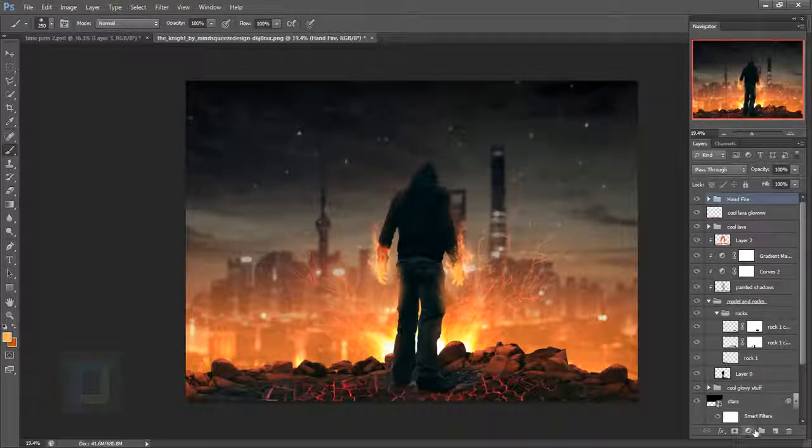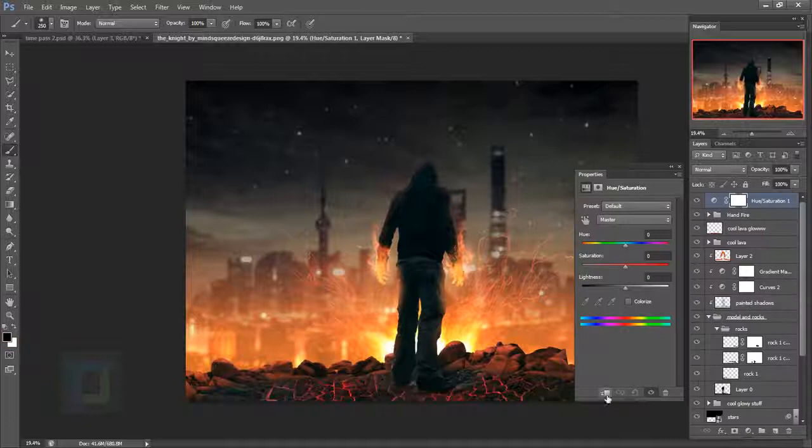Now I'm gonna go and create new adjustment layer, and I'm gonna select hue saturation and create a clipping mask. Now I'm not gonna change the hue entirely and make the fire somewhere on like blue or green, some crazy stuff like that. No, I'm gonna keep it close to the color, but I'm gonna make it a bit more brighter. I'm gonna show you how. So as you can see here, now if I turn off the preview, you can see that the color of fire in hand, it's separate. It looks pretty good. Now if I turn on and off the preview, you can see the fire in the hands. Now it looks a lot better and separates from the background. So let's go and play around a little bit more.